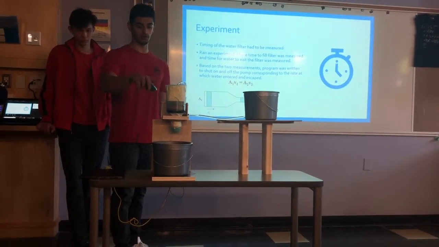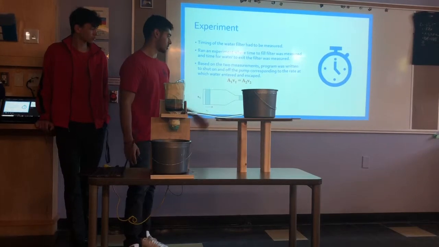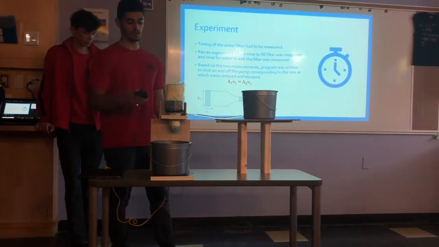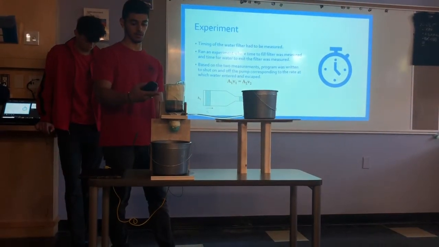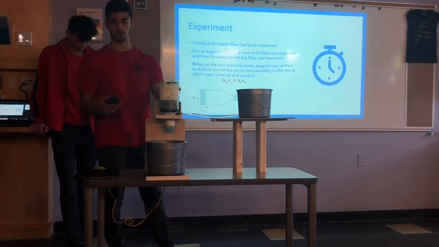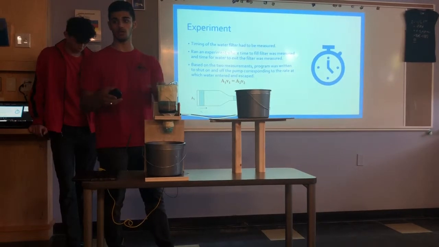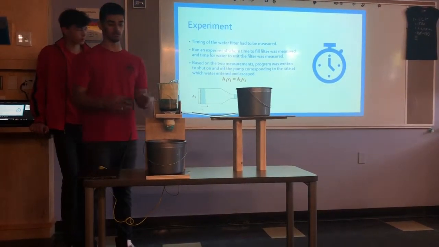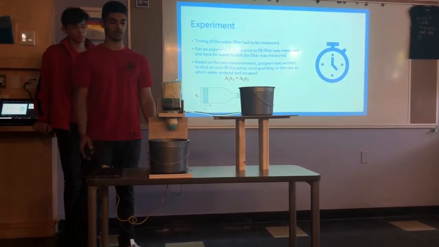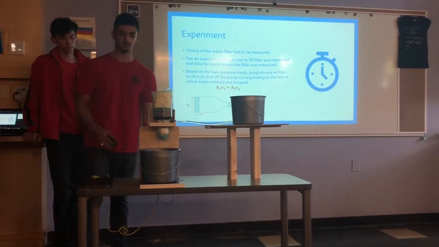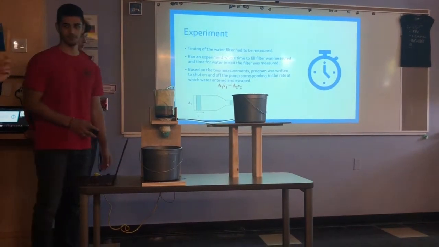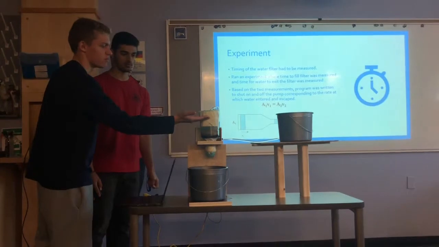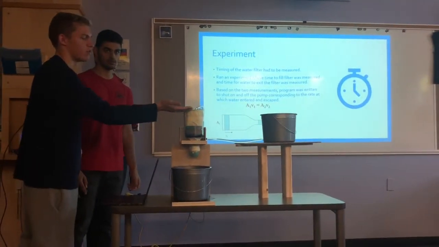To make a rudimentary estimation of how long it was going to take to fill this chamber, we used this equation here, A1V1 equals A2V2, knowing the area of the tubing, the volume of the chamber here, and the flow rate of the pipe. We were able to estimate how long it would take for the water to fill up this chamber, and using that, we made a proper estimate. And that's what you're seeing right now. It's running and it's not overflowing. We decided about 3 seconds running and then 8 seconds sleeping was enough for this to fill up, but then also drain enough so that it could fill up again without starting to overflow.